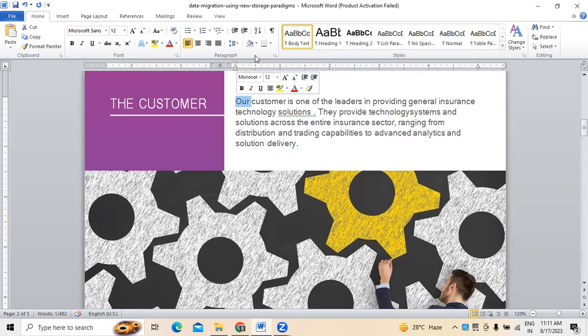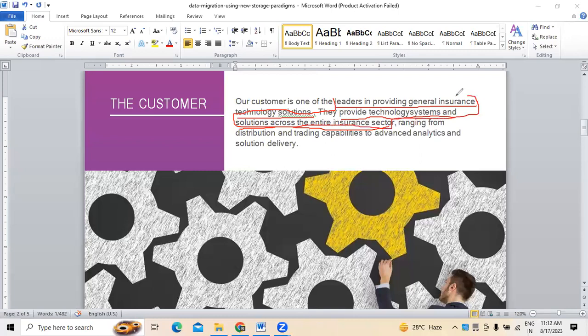As you can see here, the customer is a leader in providing general insurance technology solutions. The customer has expertise in providing technology systems and solutions across the entire insurance sector. This is the brief introduction we have to give about the customer when and wherever it is needed.